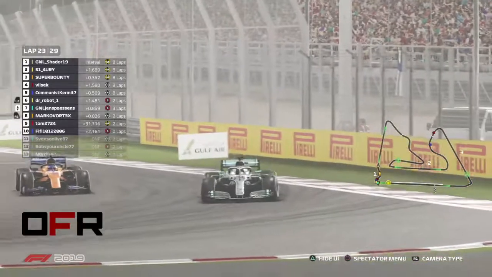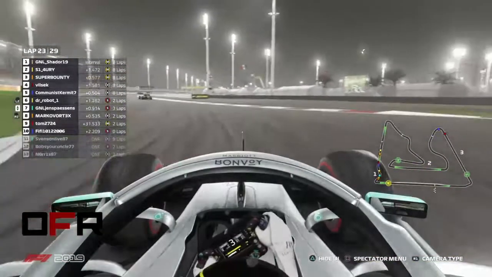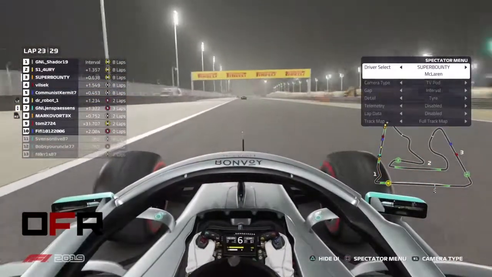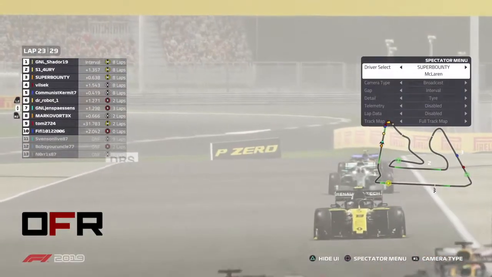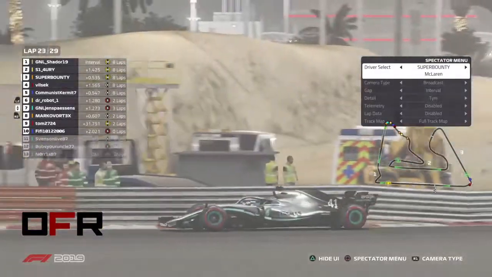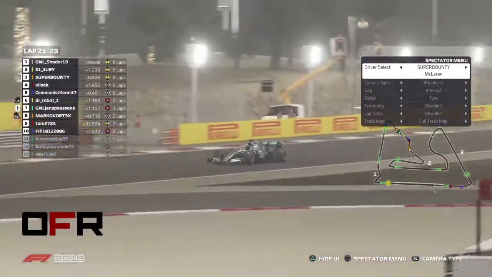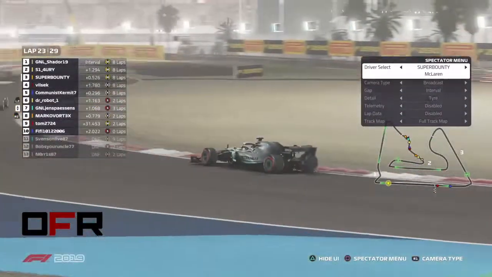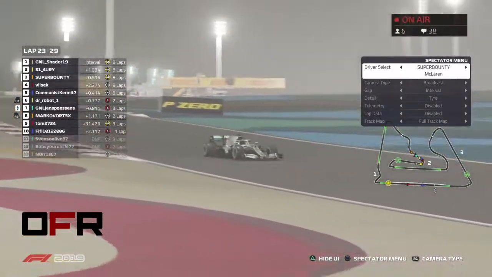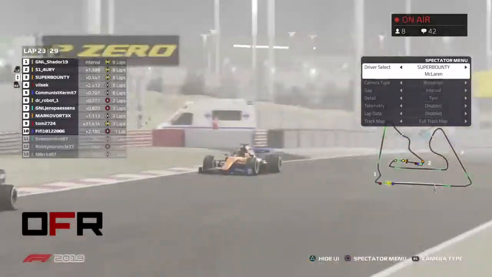No, that's Marco actually, sorry. Marco almost. Oh, it is Marco. Jens is going to come across. Yeah, Jens has got the soft, so I'm not surprised on that move. Super Bounty has a second away from Simon now, and then Vilsack and Communist with 8-lap-old cars. Shador locked up. Yeah, they are closing up now.